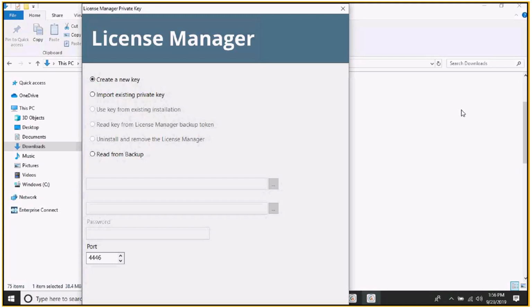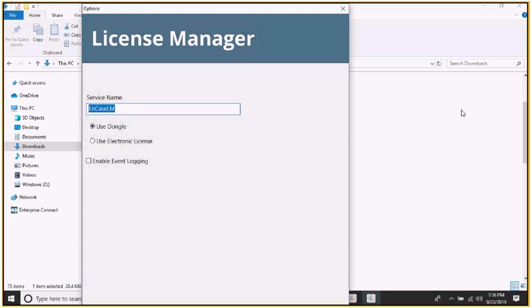Go ahead and click on next. So now it's generating that encryption key. Should I leave it as EnCase LM or should I change it? You can leave it, or you can change it.